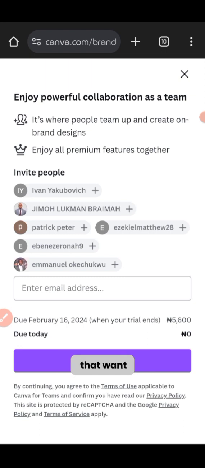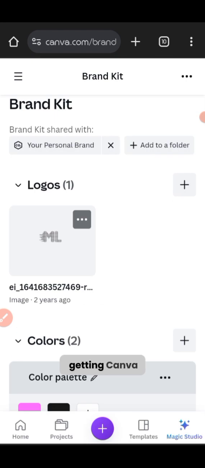This is for people that want to create a team. It's a lucrative way of making money also on Canva, right? Where you gather people, they enter your team, and they have Canva Pro. But the thing is that these guys are using that version of Canva Pro, because there are other ways I can join a team without paying, right? That was my former way of getting Canva Pro. Those guys will not have access to this brand kit, and this brand kit is very, very, very, very important because you cannot import your own fonts.